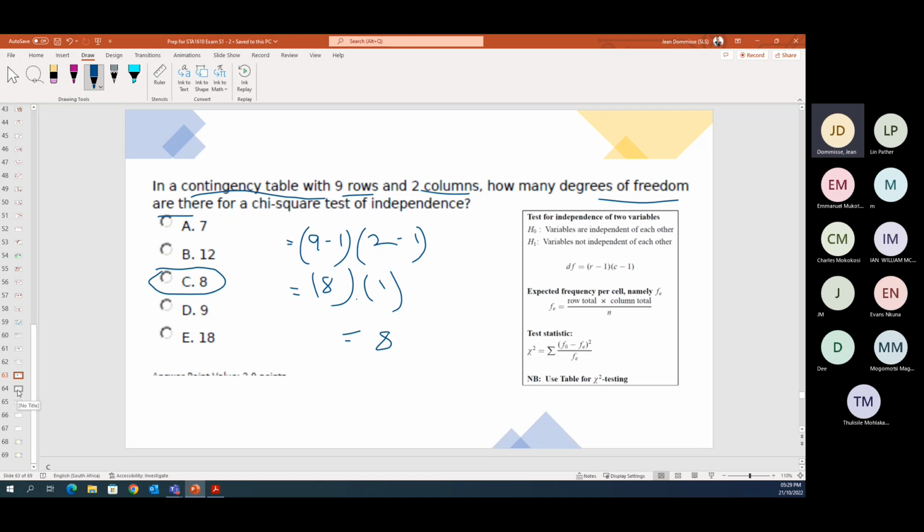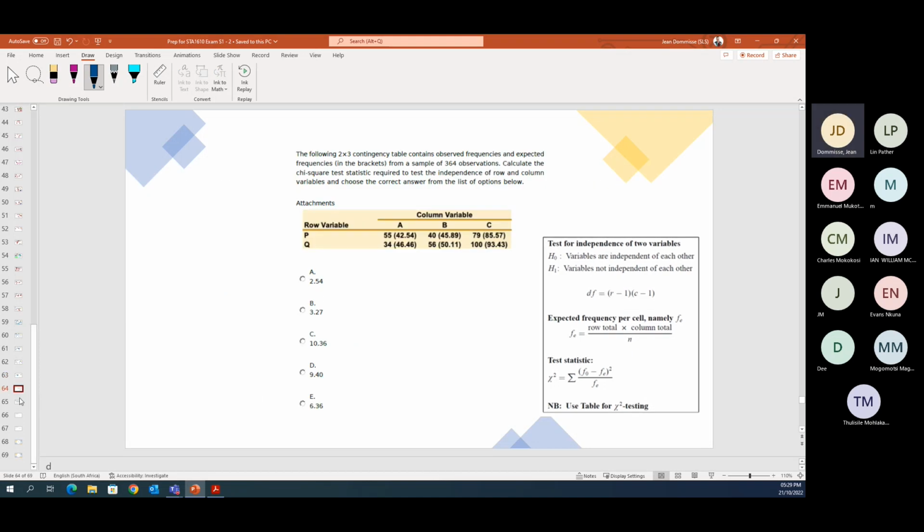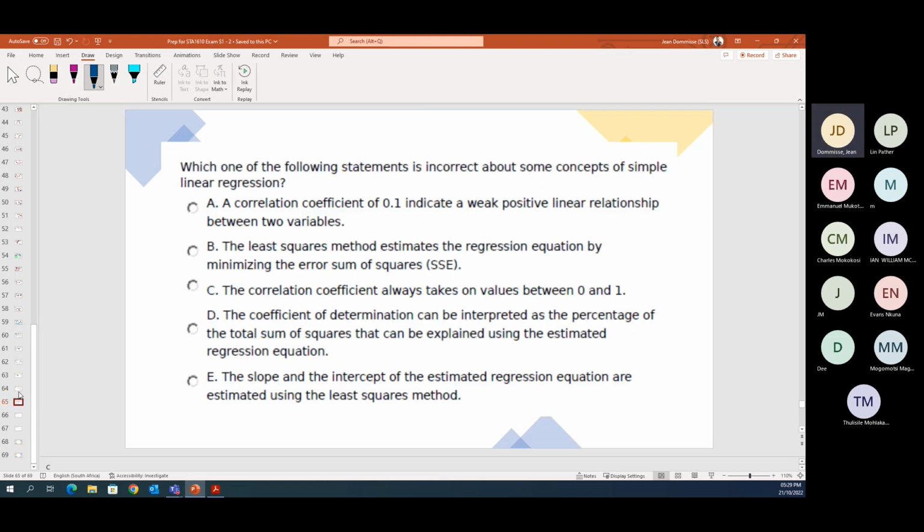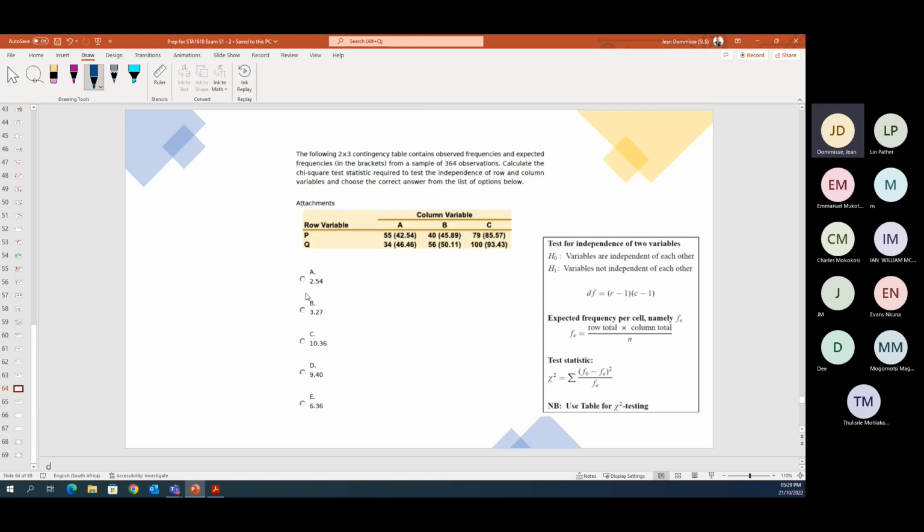Okay, so tomorrow we will just do another one of the chi-square, and then we have I think three on correlations and things like that, and then yeah, we can also just add one or two other questions, and then we will have a session again next week before you write, just to make sure everything is settled for you guys.